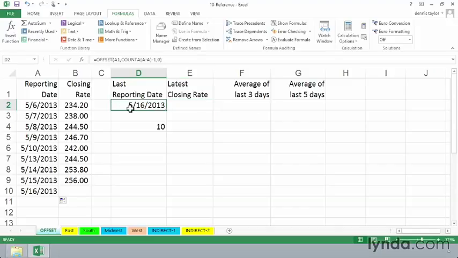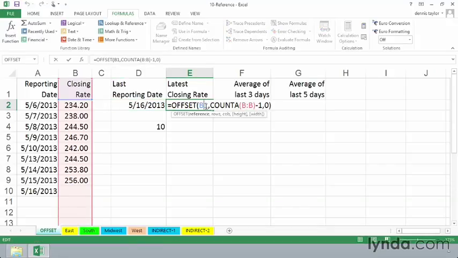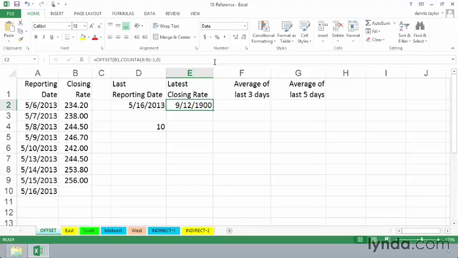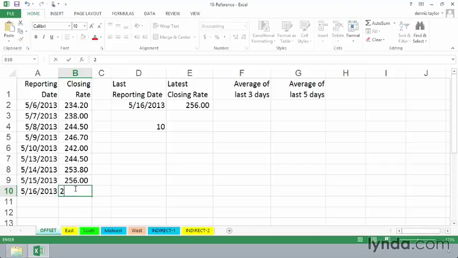We can just copy this rightward. Now, the format will need to be changed. At first, it will look a little bit strange. But as we look at the function here, now we're looking in column B. That's just fine, although we could use column A here as well. It doesn't make any difference. What we want to do here is just change the format. A quick format change off the Home tab, the comma button, would work just fine. We're expecting to see 256 because we haven't put in a new closing rate yet. Maybe the closing rate for May 16th is 259. We put that in place, and that's what we see right here.